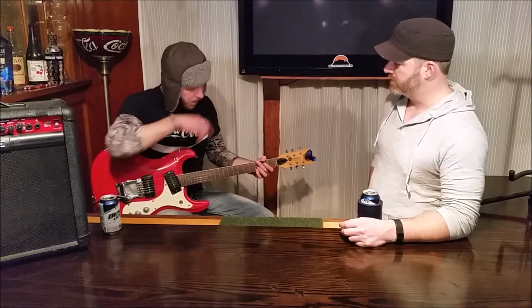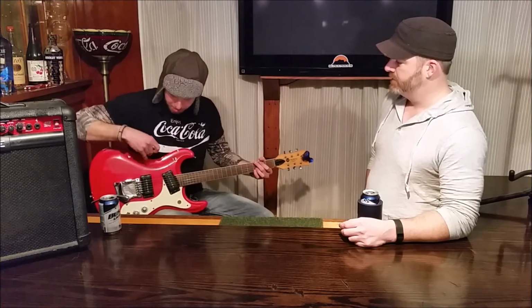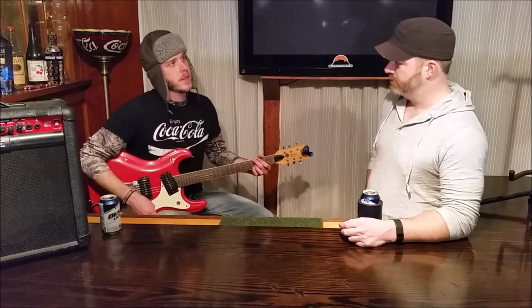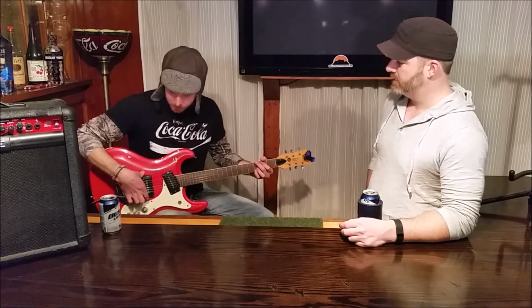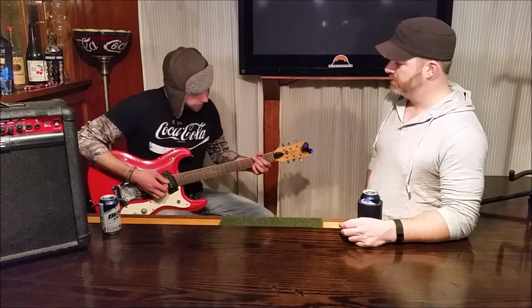You've got your single coil, so it's got the range of a Strat, pretty much. Right. Here's how it sounds with the G chord. That's on your neck pickup. And this would be both of them at the same time. That sounds nice. That's pretty well balanced. So you've got treble and bass at the same time. Right. Now let's go bridge. Twangy. Super twangy.